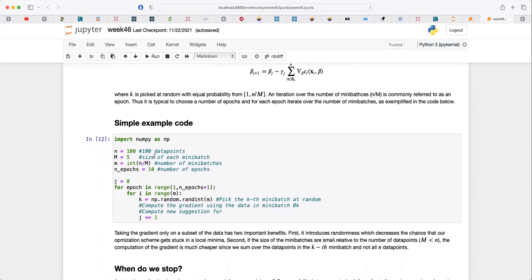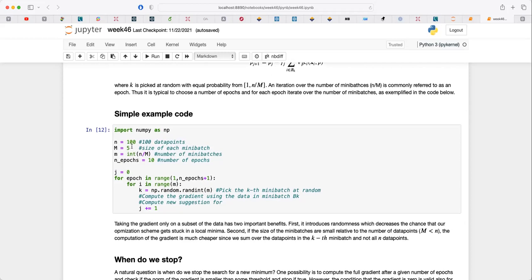Typically, the basic algorithm is that you start with a given number of data points. You define a set of mini batches, and each batch here contains, in this case, 100 divided by 5. No, sorry, that gives 20 batches. It has 5 data points in each batch, and then you have 20 mini batches. Normally you would repeat these calculations a given number of times, which are called epochs. That becomes a new parameter you have to play around with. So the number of batches and the number of epochs are parameters which you need to study in order to figure out the optimal setup for that specific data set.